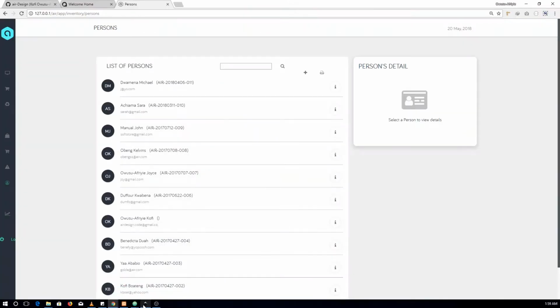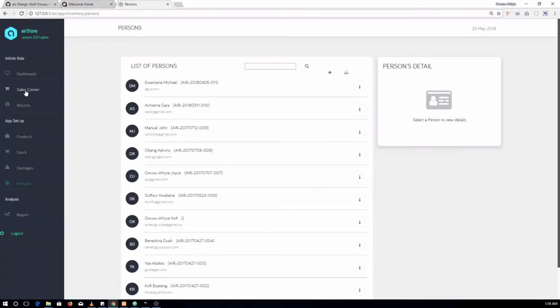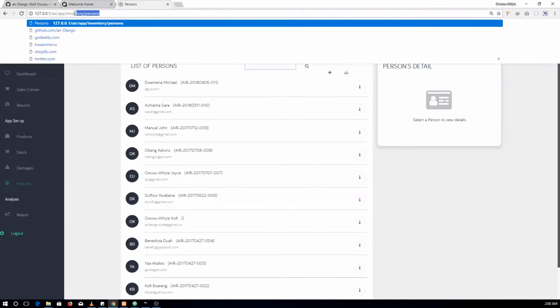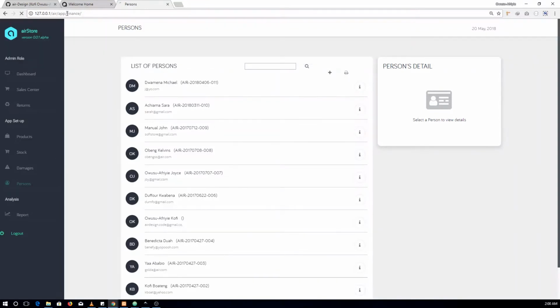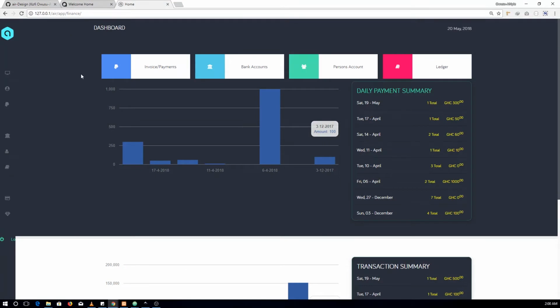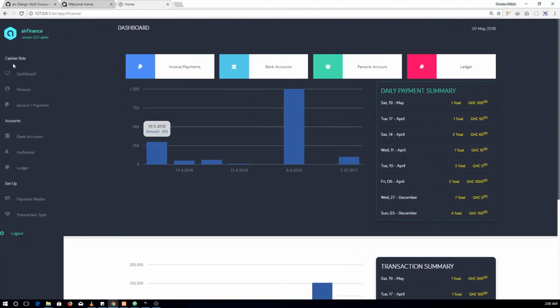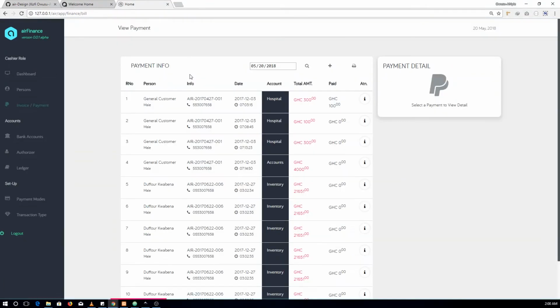An inventory system can be used for pharmacies, bookshops, etc. So that is one of the apps in the entire suite. And of course that's not the only one. We also have a financial management system. I created the financial management system. I don't know whether I've made any updates, but we have invoice payments and those kinds of things here.